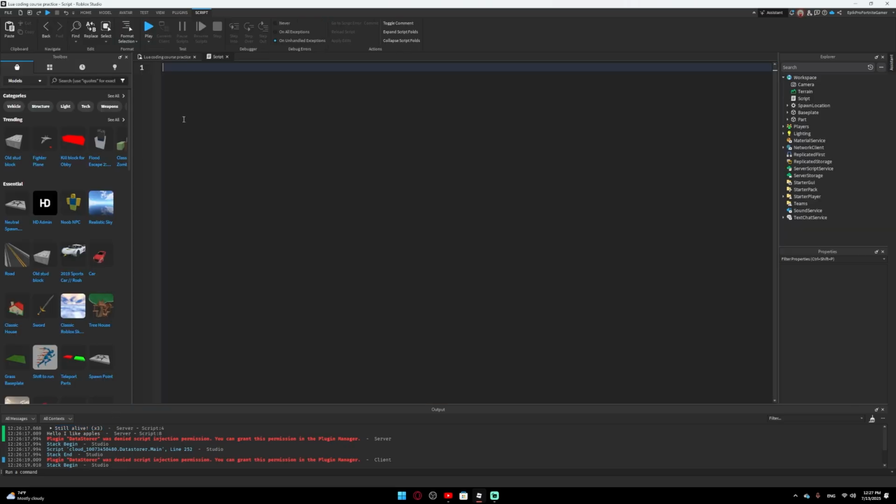The last type of loop I will be talking about is a repeat until loop. A repeat until loop basically waits for something to happen and then it will stop running. So let me show you what I mean.